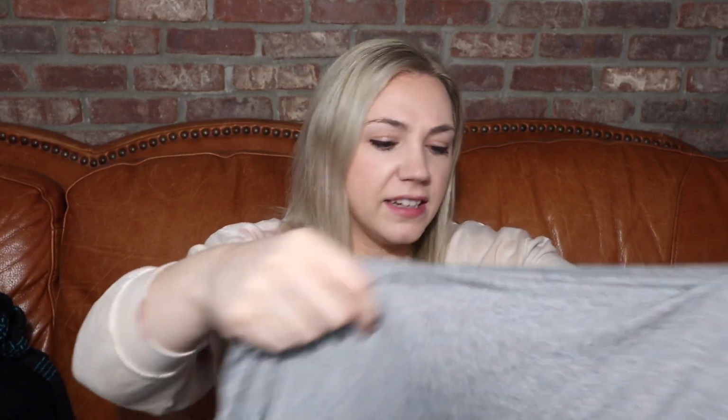Pretty comfy casual dress here from a brand called Very J, which I've got before in some of these boxes, and it doesn't really get a lot of interest, but I did see pretty good comps for this specific dress. And I think it is just a really nice casual one. You could dress this up or down. Comfy, stretchy t-shirt material, but it does have that little knot in the front, so a little bit more flattering. And then the back is just plain, but it's in great shape.